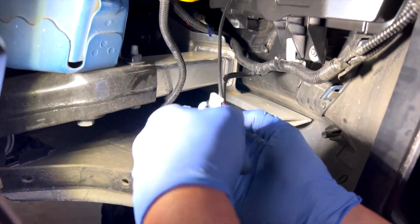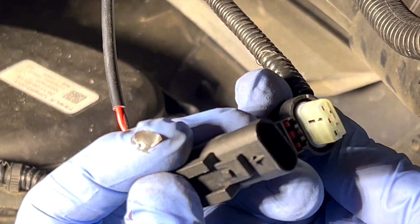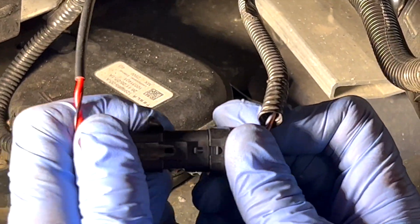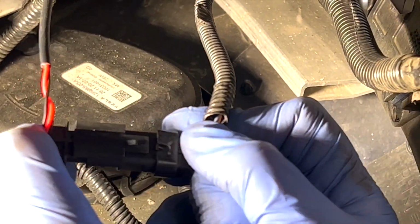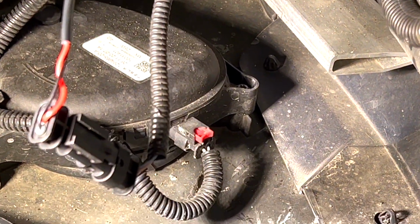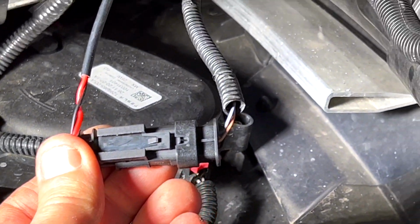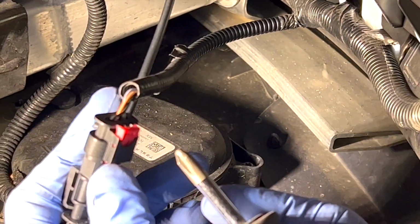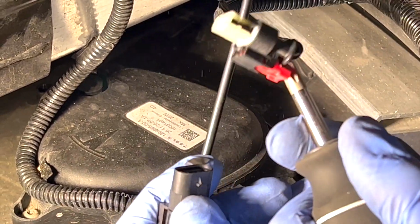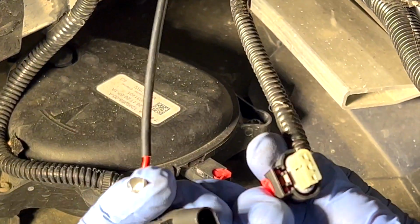It is a little different and it is a little tight, but they do fit. So here in this extreme close-up, I'm going to show you, you just simply line them up together and you have to fight it really hard and pinch it really hard. It will insert, the male will insert into the female, and then if you ever want to take it off, watch how easy it disconnects. You release the red tab, pull it away, and now we'll put it back in one more time.